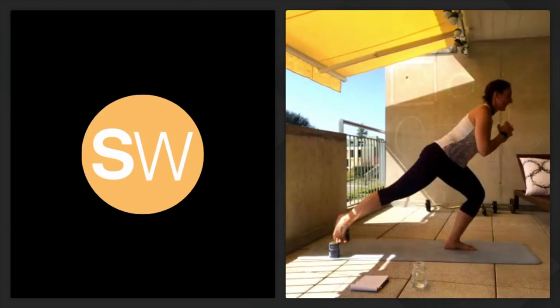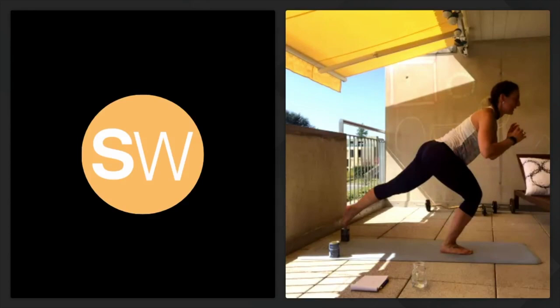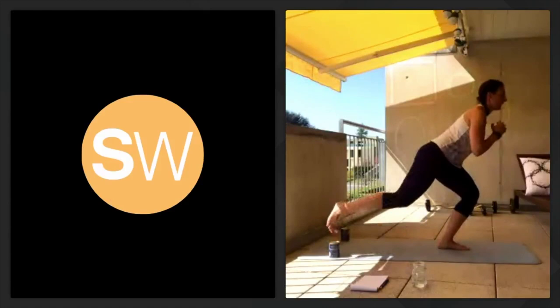11, ooh, balance, balance, balance, 12, 13, 14, 15, 16 for me, stay low, it's gonna burn, last two for me, and good. One thing I forgot to mention, do not change the distance. It should be equal from both legs, even if you have one that has more flexibility than the other.